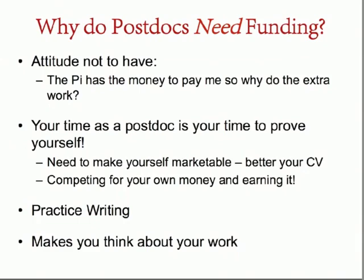Grant writing also makes you think carefully about your research. You could have planned all these experiments that sounded wonderful in your head, then get through them all and have beautiful data that doesn't quite fit perfectly. But if you had written it all up in advance in the manner required for a grant, you would have found those holes with enough time to fix them. These are all great reasons to jump into grant writing early.